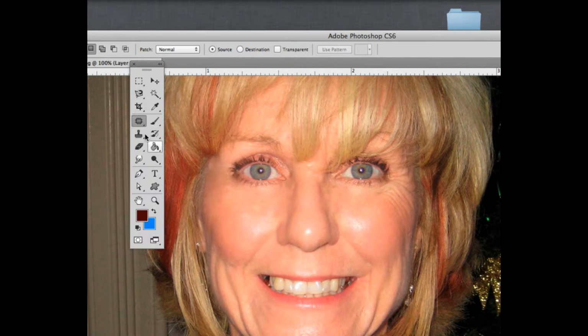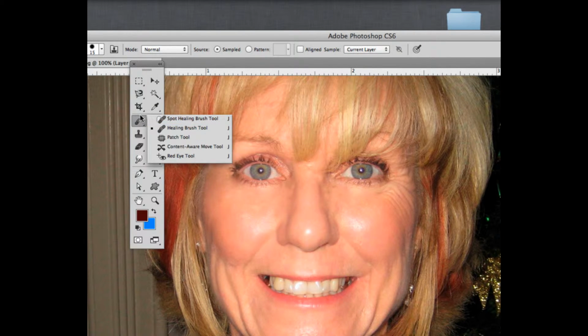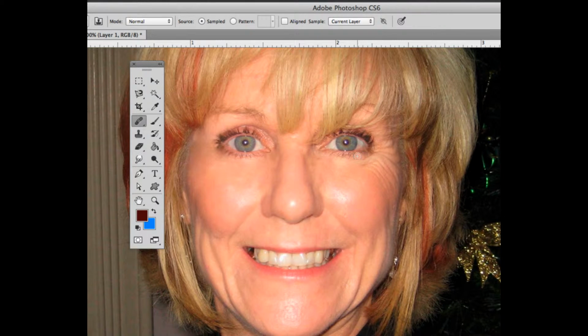Okay. You can always go back between different tools and see if something is sticking out not right. You can always use different tools. Now I selected to smooth it out a little bit more. I'm selecting the healing brush tool. Right, so notice how this side of the face is now much smoother than this side. Okay, so again, it's up to you, whichever one you want to use.